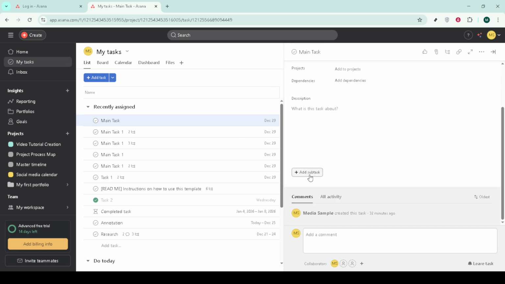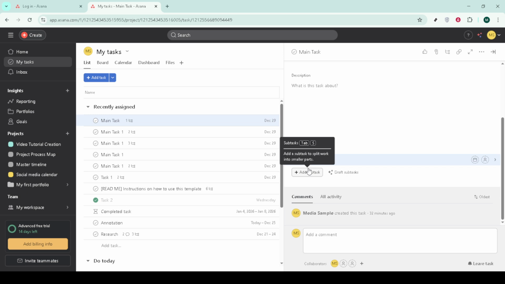Create structure with a section. Press Tab plus N on your keyboard. A new section instantly appears. Give it a clear name like Morning Focus, Deep Work, or Quick Wins. Naming your section helps you mentally batch similar work and reduce context switching.